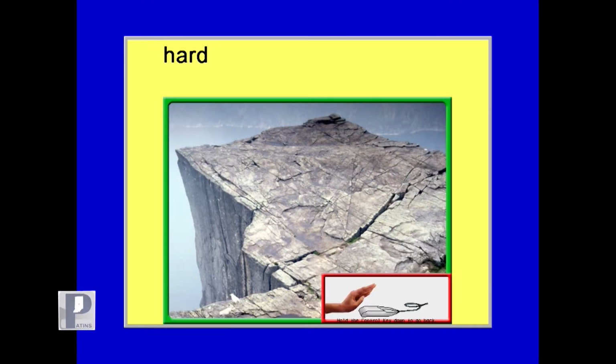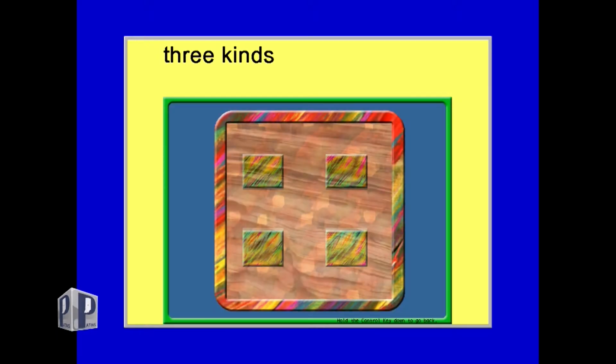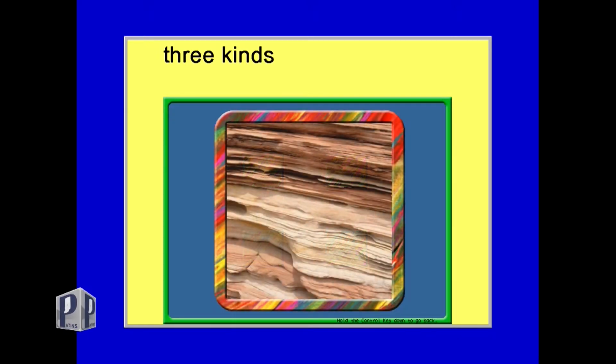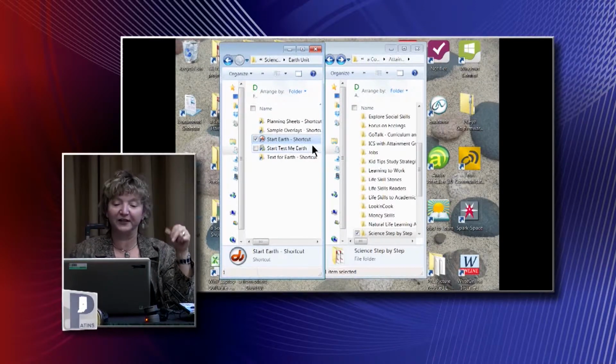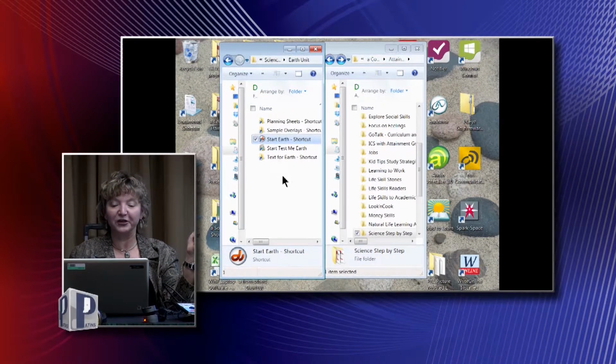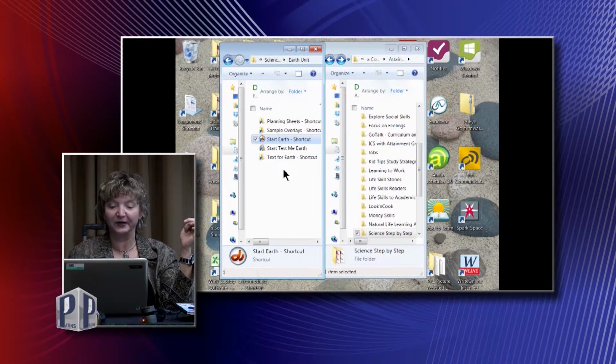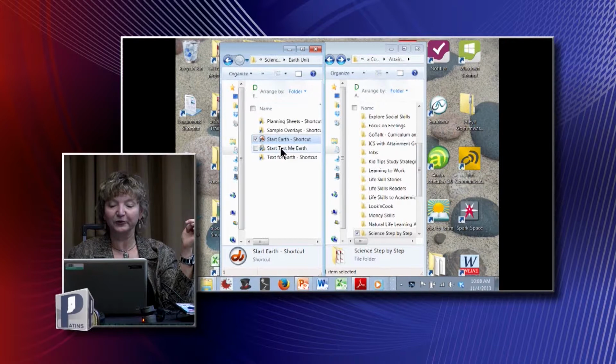All right, so this is all the properties of rocks. We would have gone through all the information. Once we had all that information, because we're trying to save on time right here, now I can go through and be tested on that information.